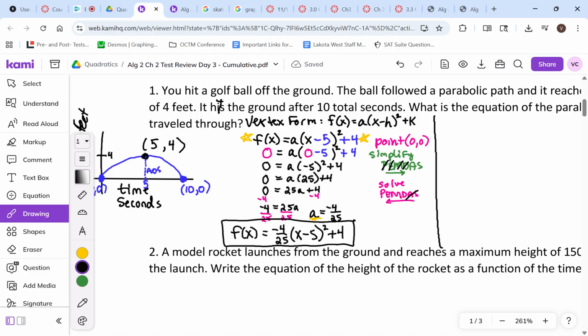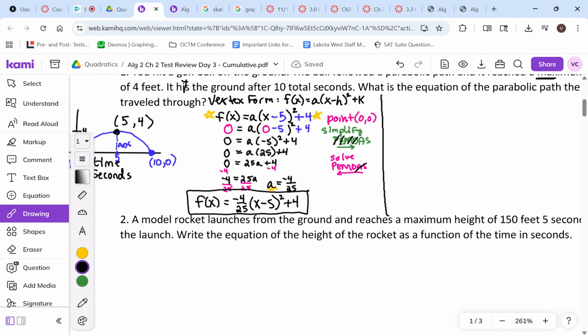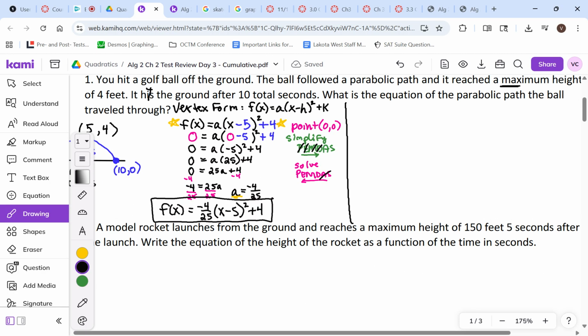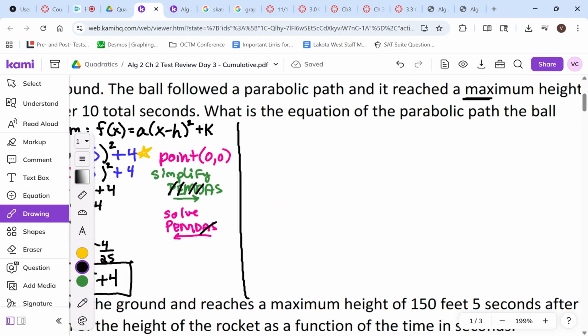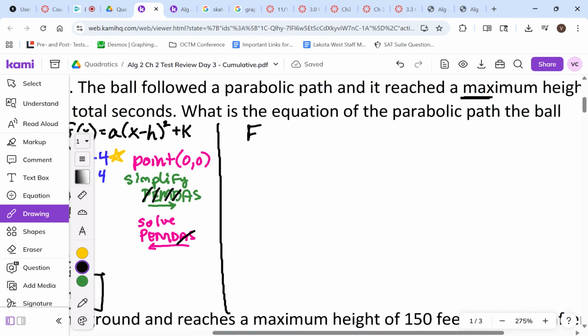But you could have done it in factored form. And some of these down below, you will only be able to do in factored form. So I'm going to go over that one too. Again, I've taught it before. This is total review. Just added in a word problem.